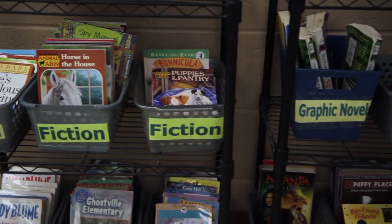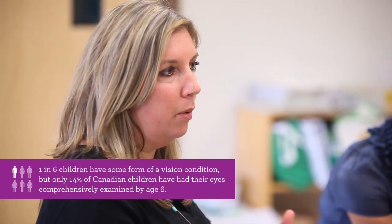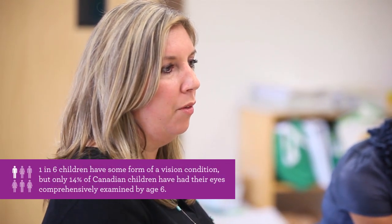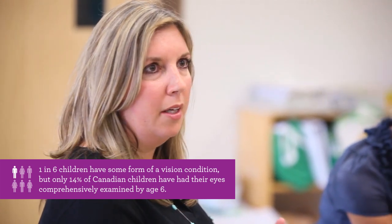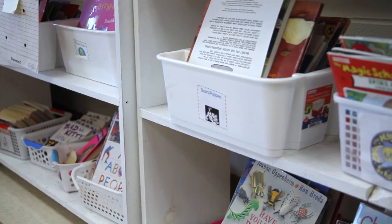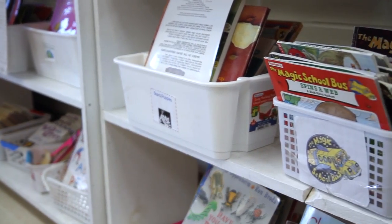In the primary grades, you learn to read, and then in the junior intermediate, you read to learn. I'm thinking about these kids who will always be having to focus so much on the word — are they getting the content areas? Are they understanding as much as they could be? Because it's still a lot of work for them just to look at the page. If you can't do the basics of just looking at the page and reading, you're never going to enjoy reading — ever. And you'll never know why. You'll just label yourself as someone who doesn't like reading.